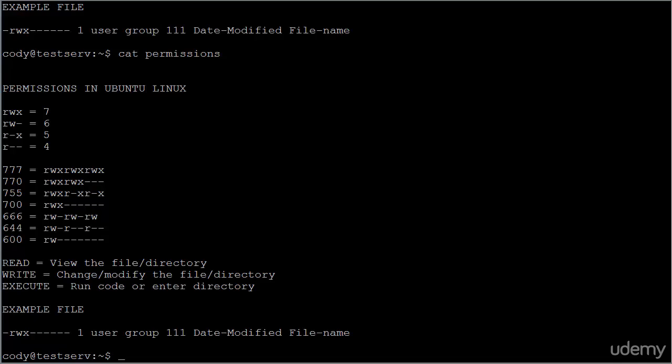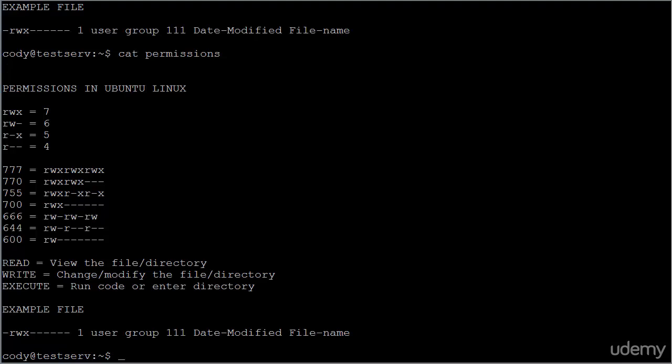File permissions in Ubuntu Linux may be a little bit different than what you're used to under other operating systems. So if you've never had to deal with file permissions in a Unix or Linux system before, this might be completely new information for you. So in this first video, I'm going to talk about and explain file permissions, giving you lots of examples. And then in the following video, I'll show you how to modify those permissions.